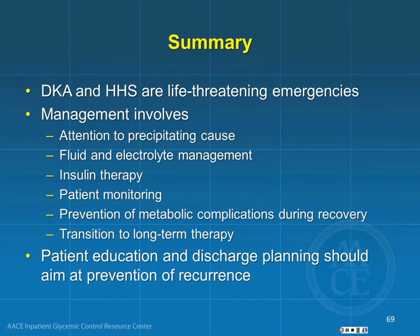One, what is the utility in checking serum ketones if you're pretty sure it's DKA or HHS? It doesn't really figure in the algorithms. Correct, it's only for diagnosis. So if you know that this is a type 1 diabetic who comes in with anion gap metabolic acidosis and this is what happened, you don't need to measure.